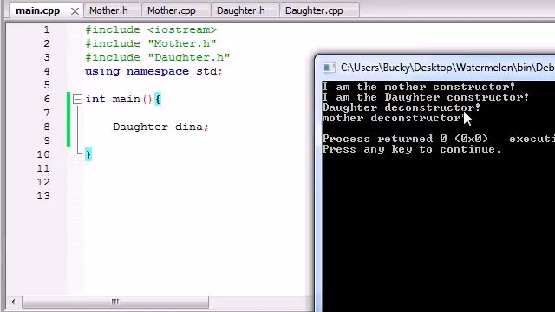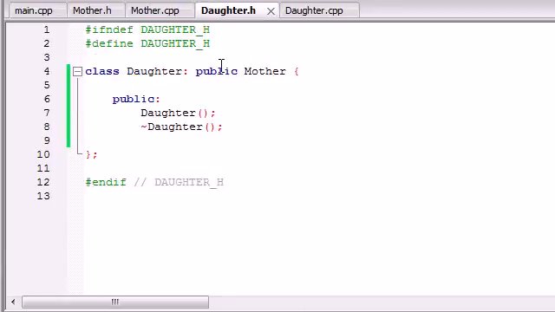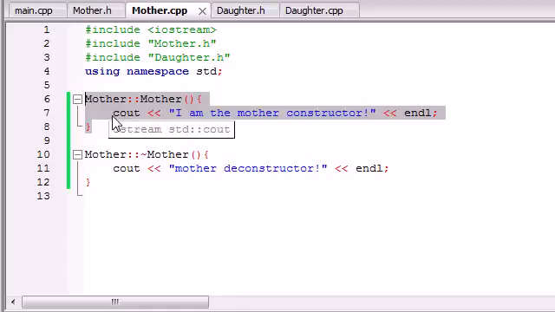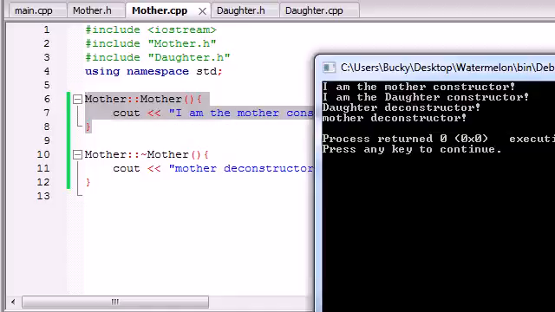Whenever you start this program, it says, alright, I have one daughter object that I need to make. So the very first thing I'm going to do before I do any of my own stuff in this daughter class, the very first thing this program is going to do is invoke the base class's constructor. So it says, alright daughter, you have one base class called mother. So let's go up to mother, and we're going to invoke the mother constructor before we even do anything with the daughter. So that's why the very first thing we did was invoke the mother's constructor. And then after that, we were able to invoke the daughter's constructor.